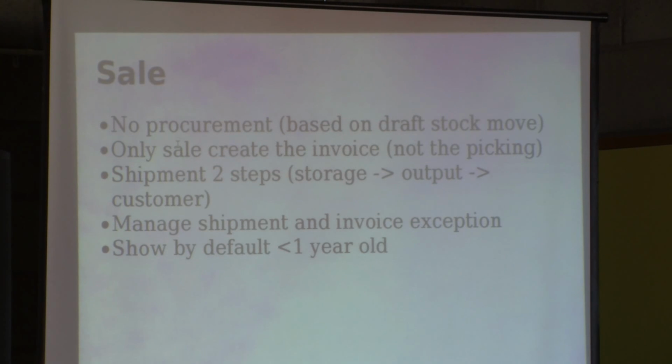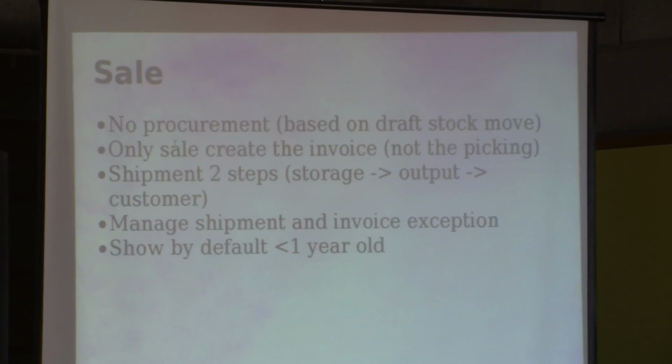I don't know if someone already tried. Like I say, it's the sale order that creates the invoice, not the picking. So we try to have one place where the next document is created. Like that you can easily overwrite and customize it, and not have to overwrite 10 methods that are spread all around the software. Because in OpenERP right now, if you make an invoice based on shipment or picking, it's the guy who presses the send button on the picking that generates the invoice from the picking. So if you have a specific customization on the invoice methods, you need to overwrite the picking and the sales. But sometimes you forget one of the two, or you cannot exactly do the same step, so it's more difficult.